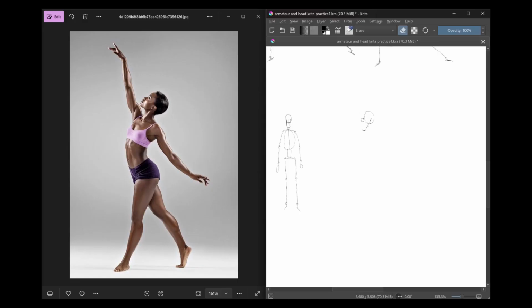Kind of redo that because I don't think I have the angle of the head right. It's not looking up enough. There we go, just something like this.